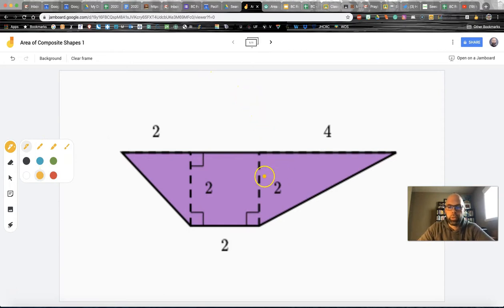Okay so let's break this thing into pieces. Now they've already done that for us. We don't even need to draw any lines here. They've already done that. But let's think of this shape as three shapes.